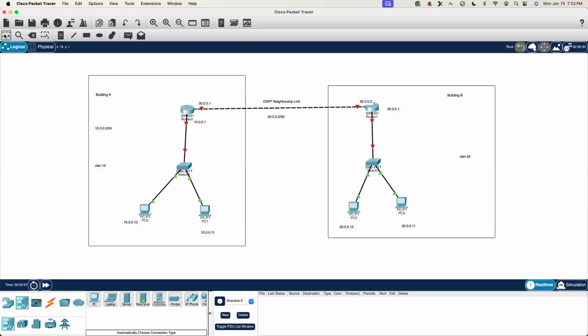On a multi-layer switch you can apply the layer 3 gateway. You don't need a router here in this lab. You can just put a multi-layer switch because it is capable of creating gateways. But on a normal switch, you cannot create a gateway because it does not know what an IP address is. It works on MAC addresses.